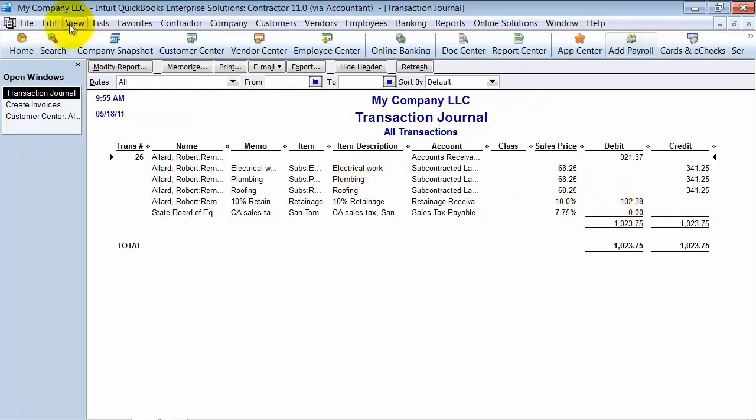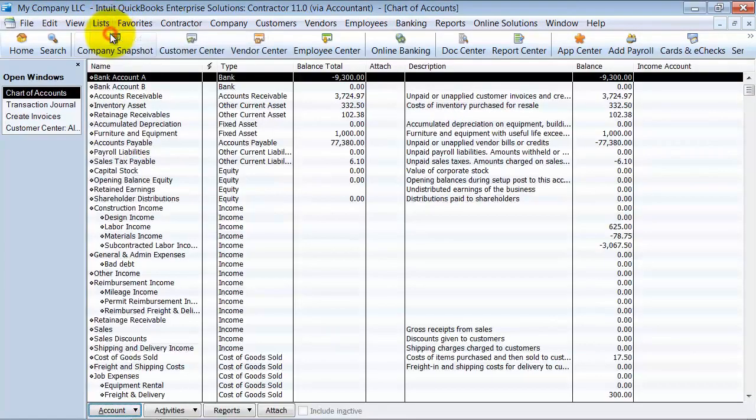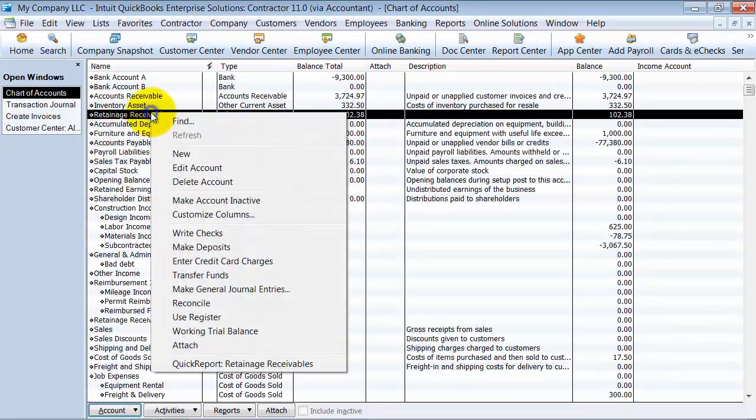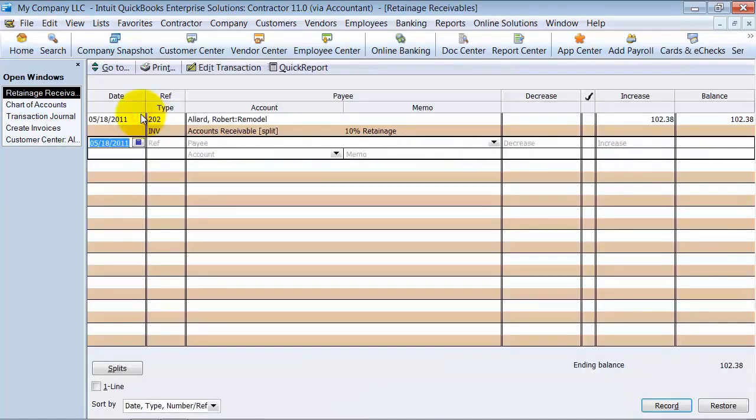Okay, so that's what happens on this. So I'm going to go into my chart of accounts and to retainage receivable, the other current asset account. Here we go. And double click on it because it has its own register. Here is the $102 in retainage that we have.